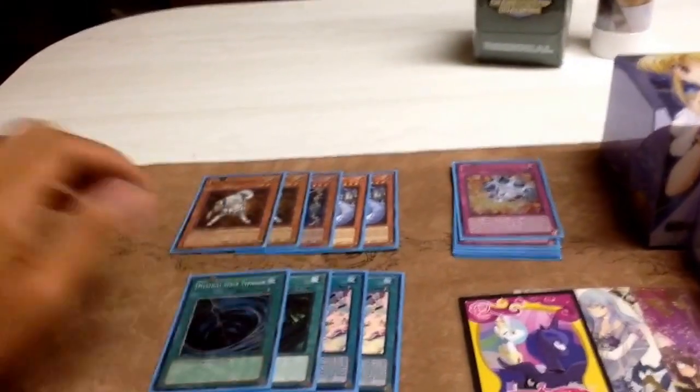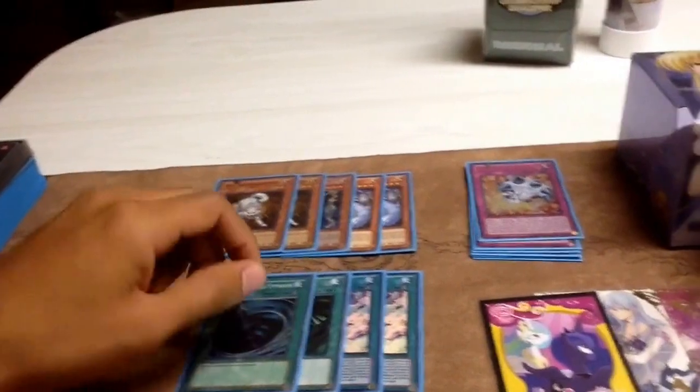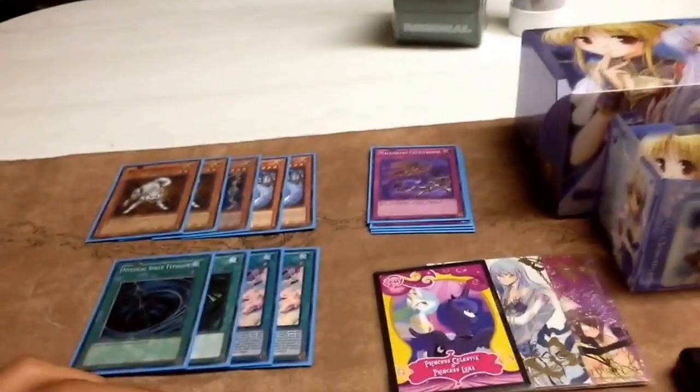Third Space, obviously, I don't want to main deck the third one. It was getting too cloggy when I was playing it in the main deck, so I decided to just side the third one. My traps were two Breakthrough Skill.